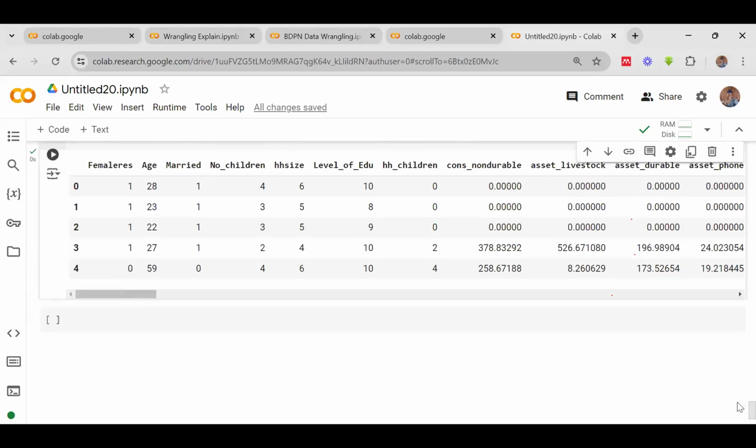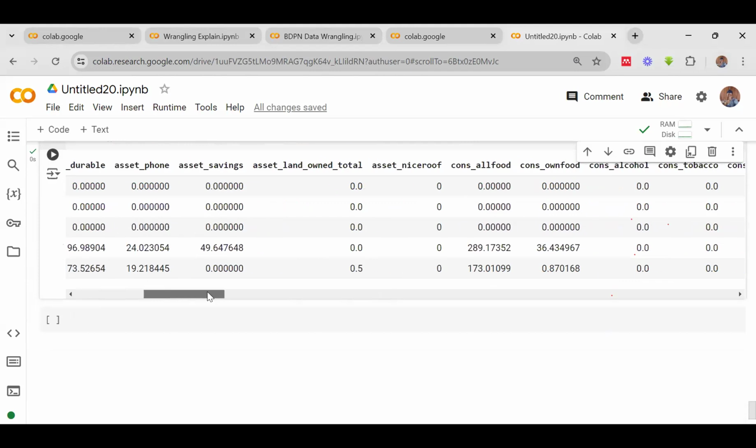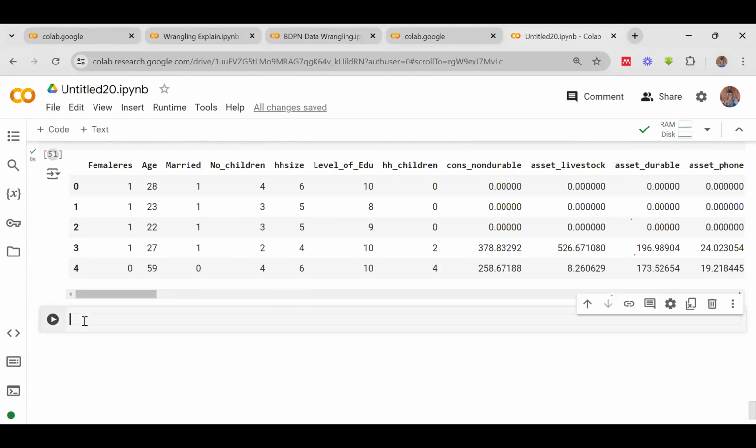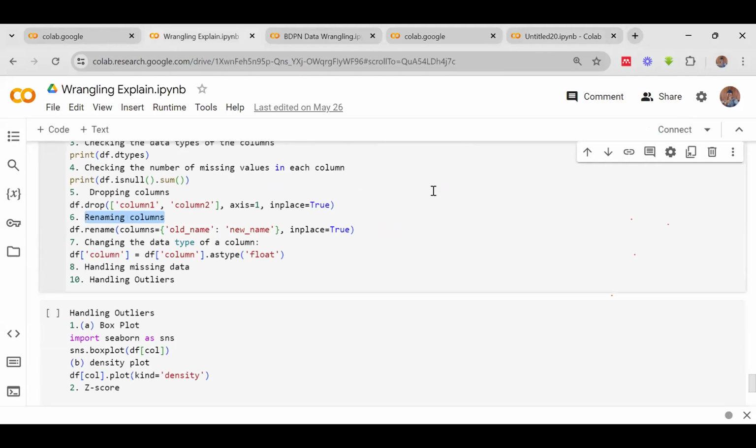So now this data is free from NA. We no more have NA in the data. The mismatch stuff has been done. Now, another thing we can do is to check, okay, let's go to the layout we are using. We have renamed, we have checked the data type and changed it, we have handled the missing data. Then next is to check for the outliers.